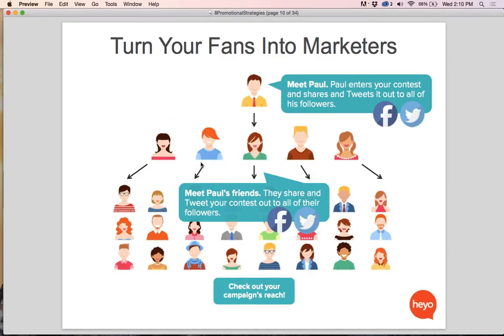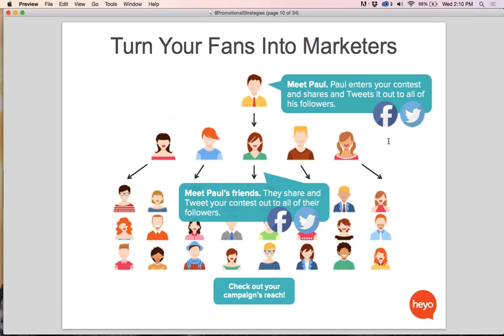Before we jump into number two, the reason you do this is to create this kind of viral sharing feature. When people share your contests, you want it to expand your reach to the maximum degree. To do that, you optimize the creative of your landing page or sweepstakes, because if you don't, you might miss out on potential clicks just by having ugly imagery or copy that isn't relevant or eye catching. So turning your fans into marketers by making it that much easier and that much more desirable for them to share is very, very important when it comes to driving traffic to your campaign.